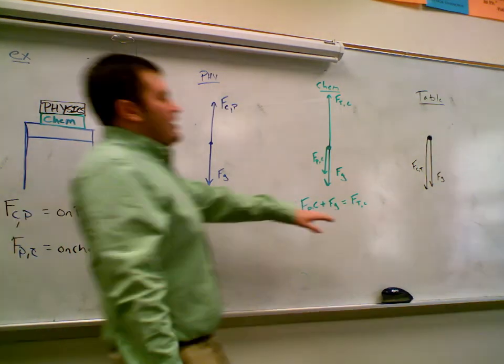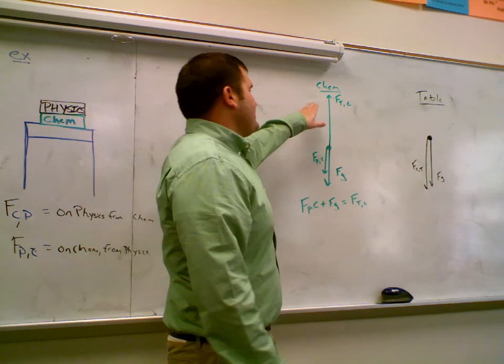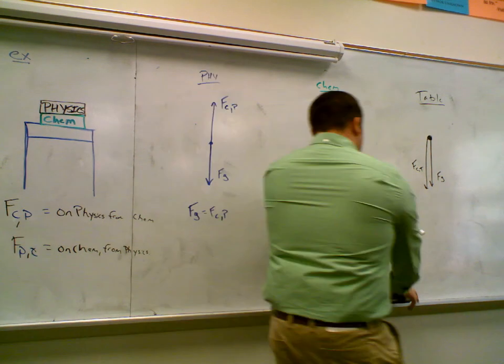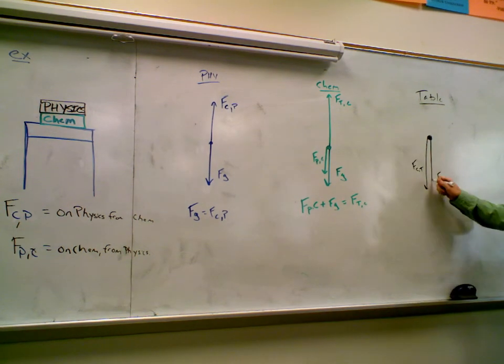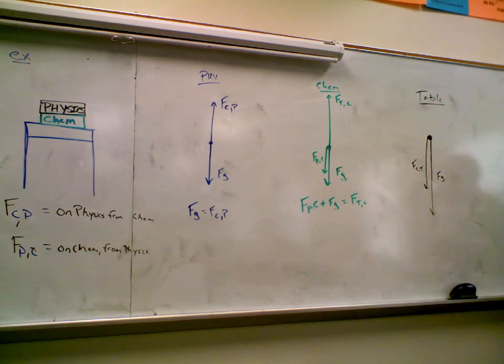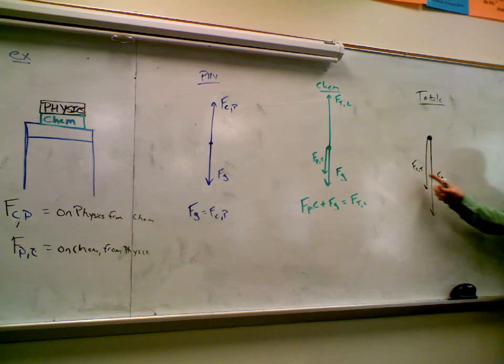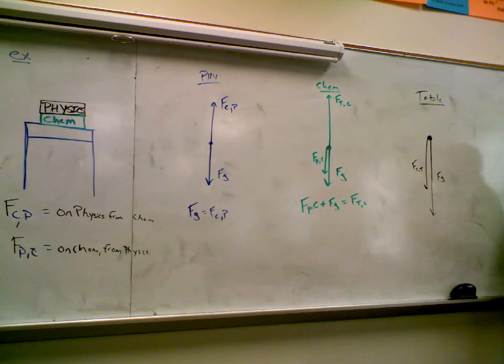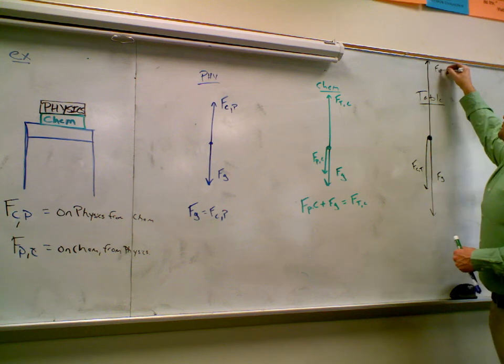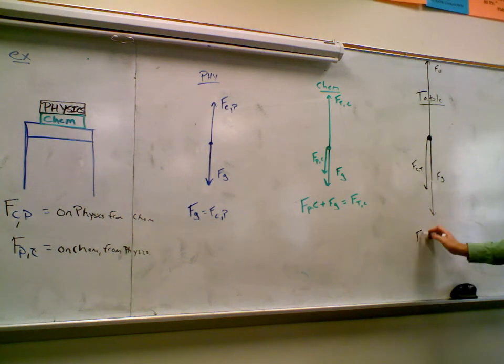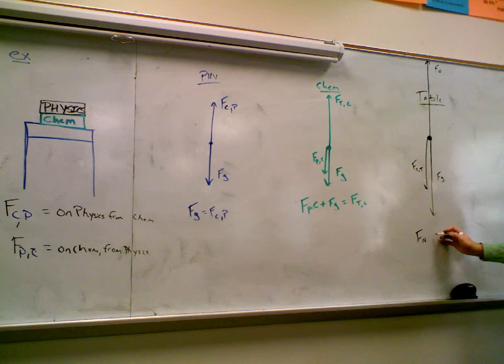So this force right here has to be the same length as that force right there. Now, chances are, guys, I have plenty of time, I'll stop backing up. Chances are the table is a little heavier than the two books. Okay. This is the force of the chemistry book on the table. Remember I said the ground, Earth. There's a force from the earth that's a normal force, right? And how does the normal force relate to these two forces? It's equal to the sum of those two, right?